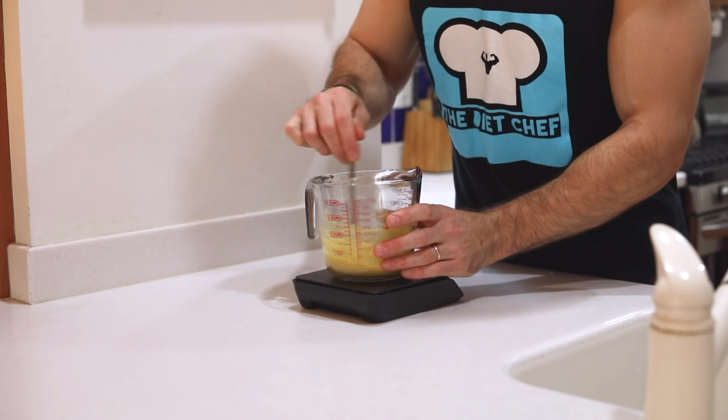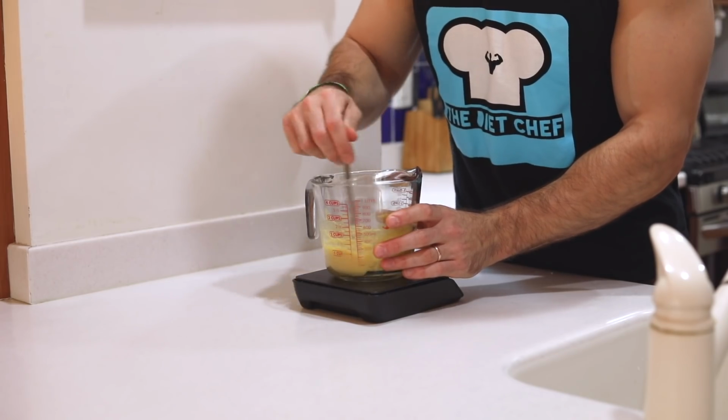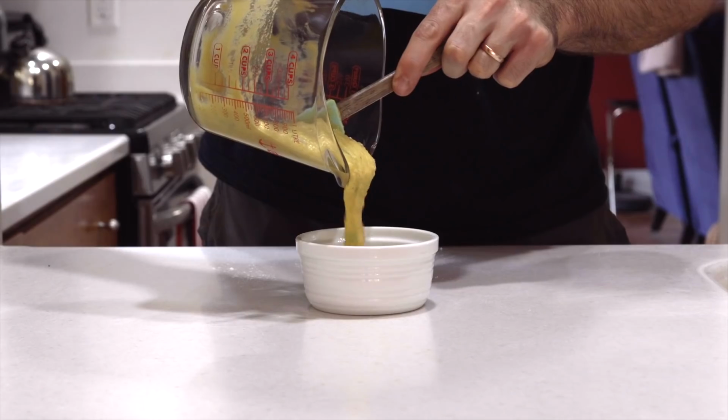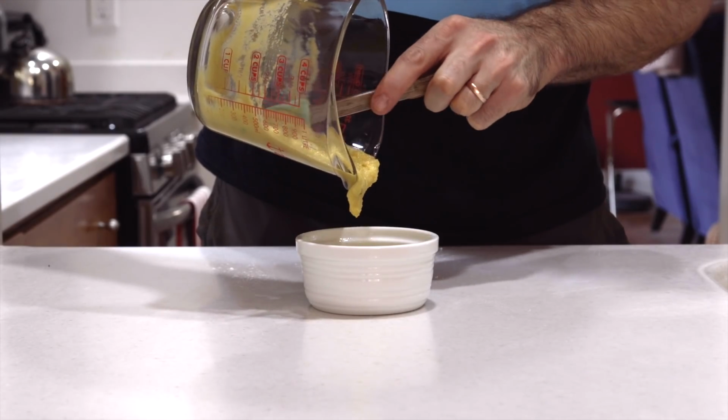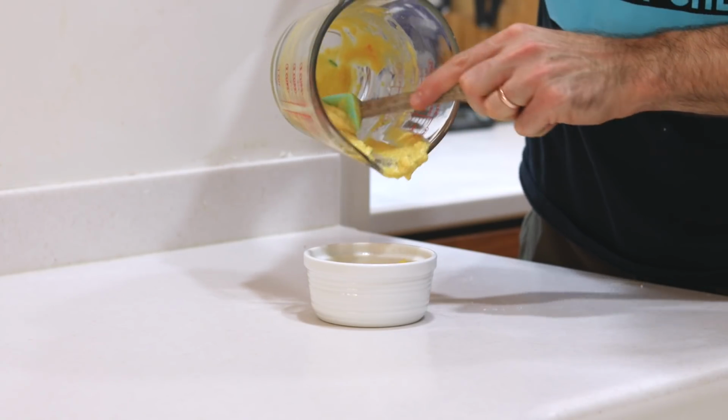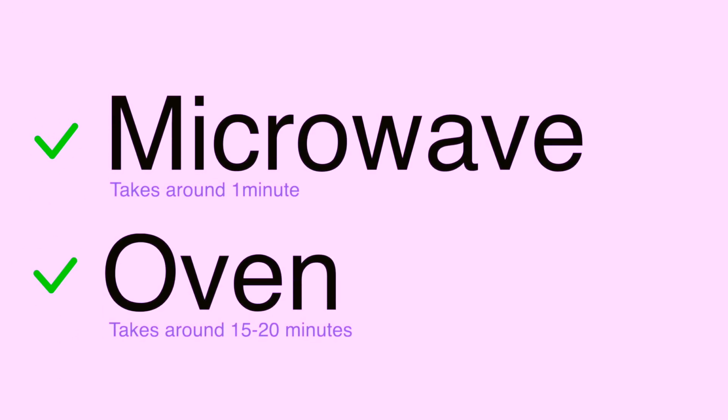mix those in. Now at this point, we'll want to get out an 8-ounce ramekin like this, coat it with some baking spray, and start adding our Funfetti birthday cake batter to it. Once we've taken care of that, we're going to cook our mug cake, and there's 2 ways you can cook it, either in the microwave or in the oven.